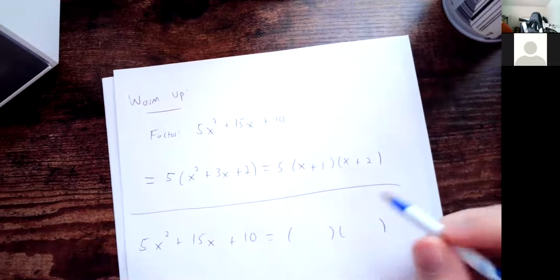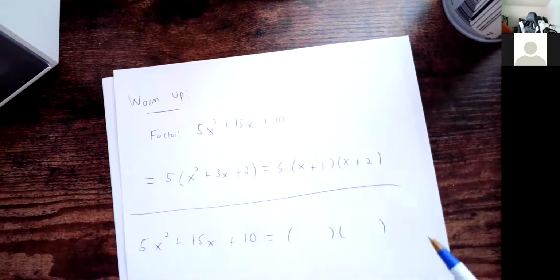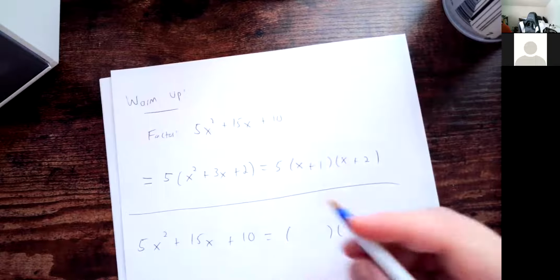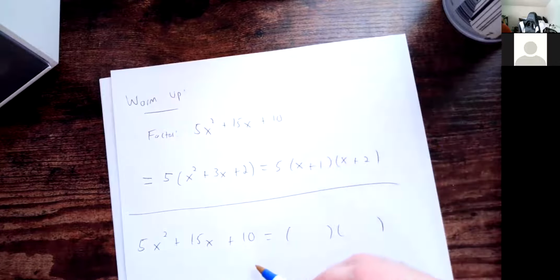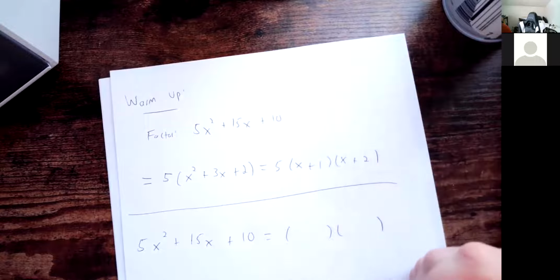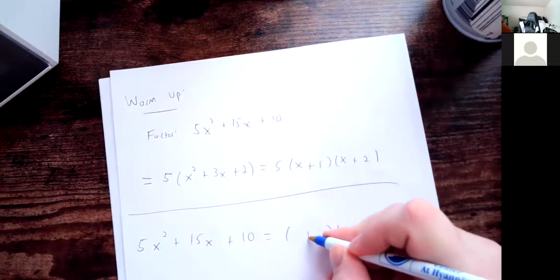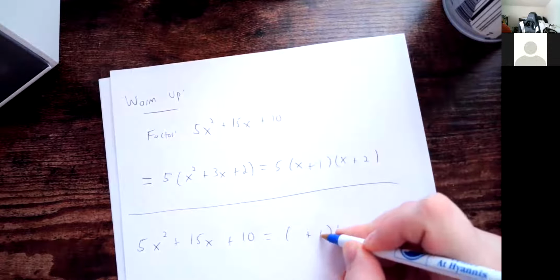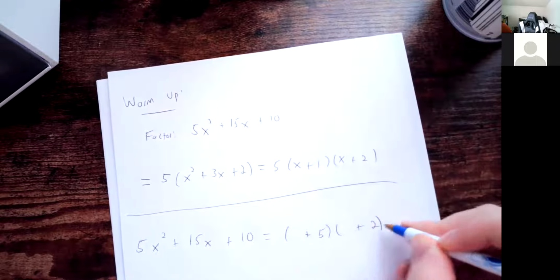So maybe you were remembering what we did yesterday, and you said, okay, so I need two numbers that multiply out to 10. And so that's going to be 2 and 5. Like, those are basically your only choices, or maybe 1 and 10. Who knows? Let's start with 5 and 2, and if we need to, we can just redo it.